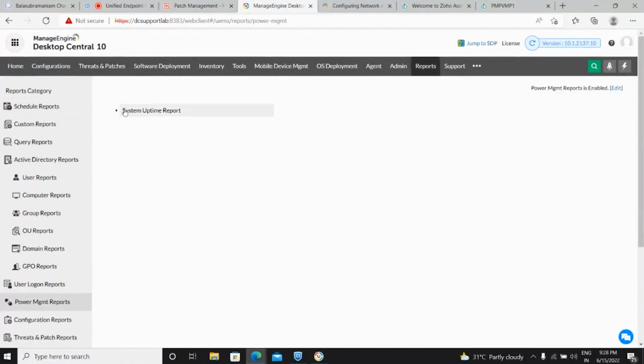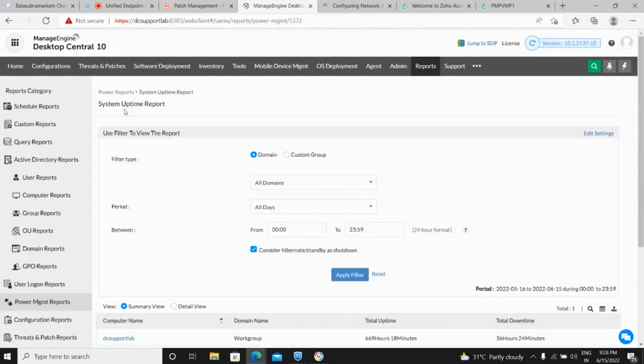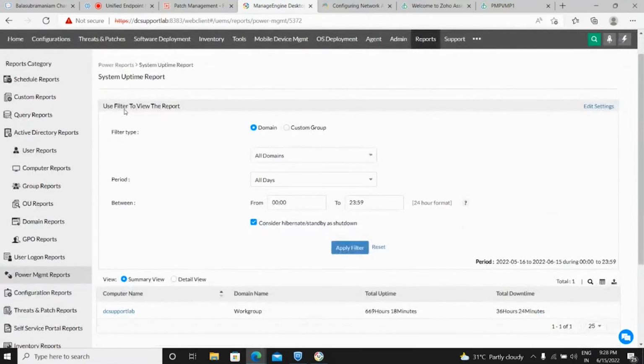Here, you can find the System Uptime Report. With this custom reporting, we have supported key details like the domain name and the remote office details associated with the active user, which will eventually allow the administrator to define the activities of patch deployment. So, based on the uptime of the machines, we are recommending you to plan your patch deployment activity.